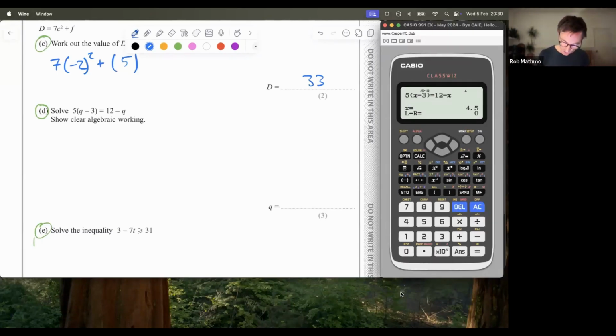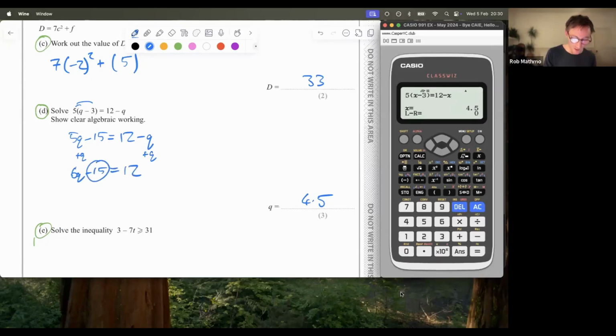Did I get 4.5? So again, you stick the answer there, 4.5, and now you go back and try and show it. I'll show you very quickly how to do it. You expand this bracket out, so you're multiplying both of those two things out like that. Don't worry if you don't know how to do this, you've got time to learn exactly how to solve equations and stuff like this. I'm just trying to show you these really useful hacks. You then want to add q to both sides, because it gets rid of it there. So you end up with 6q minus 15 equals 12.